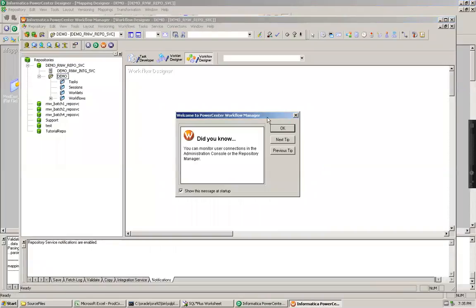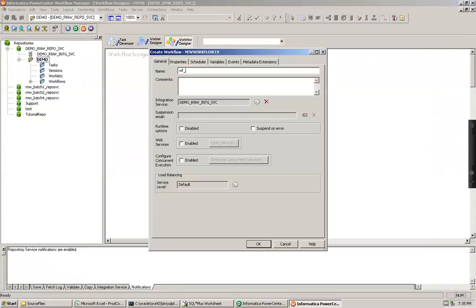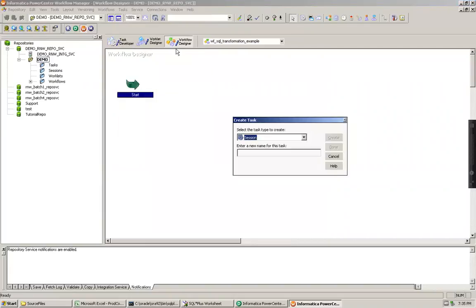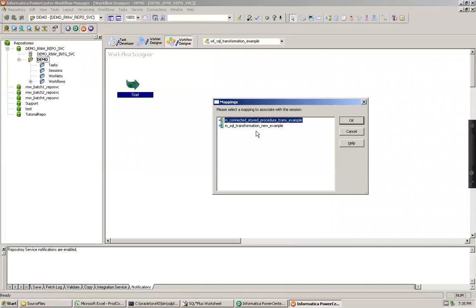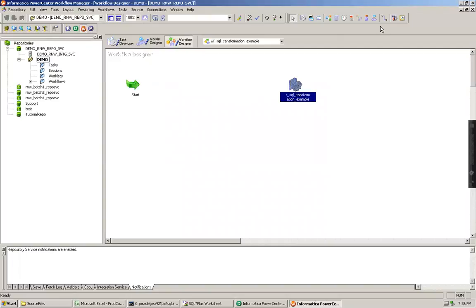Let me quickly create a workflow for my mapping. I'm going to create a task for that, a session task, selecting the mapping which I have created now, and I'm going to link them together.